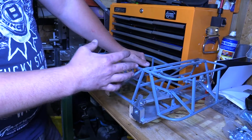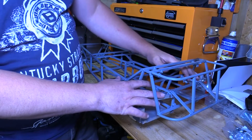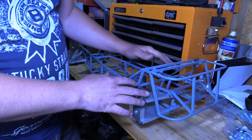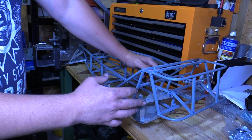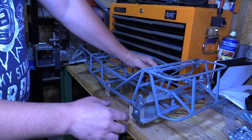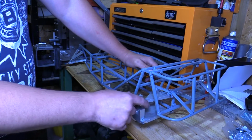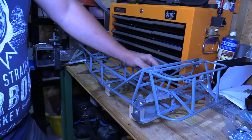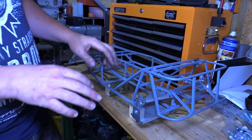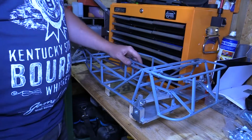I had to measure the positions of the bracketry that I'd already welded to the chassis, and then once I had the wishbones installed, again I did another measurement just to make sure that my rear uprights were definitely going to fit. So apart from that, it's based on the book.